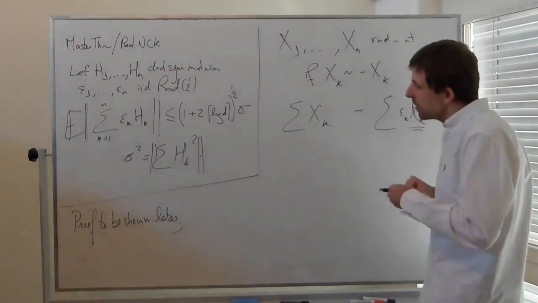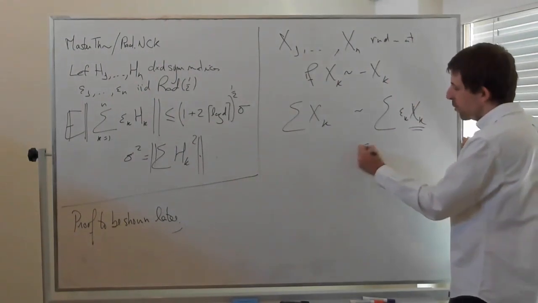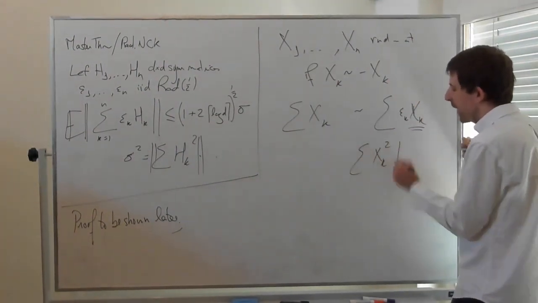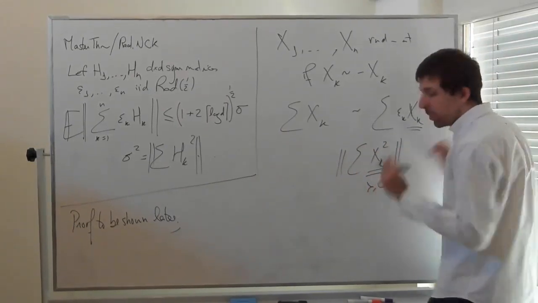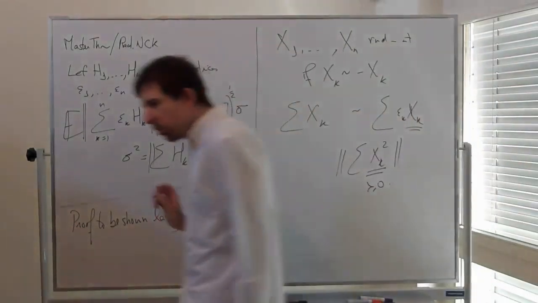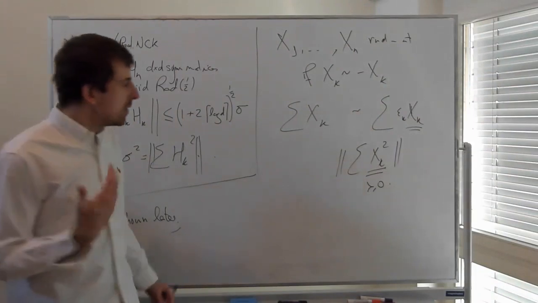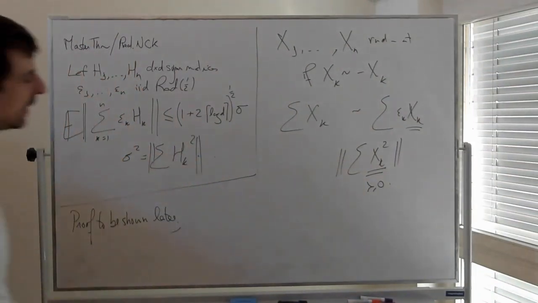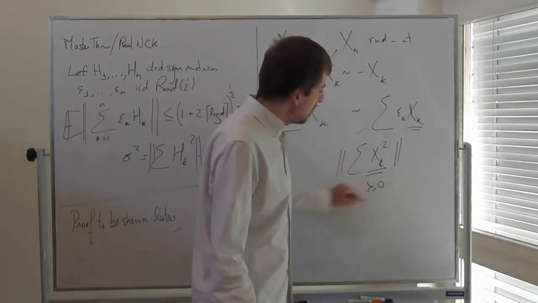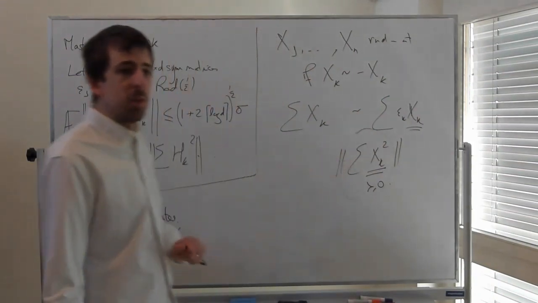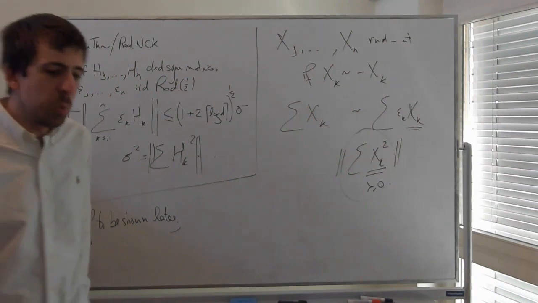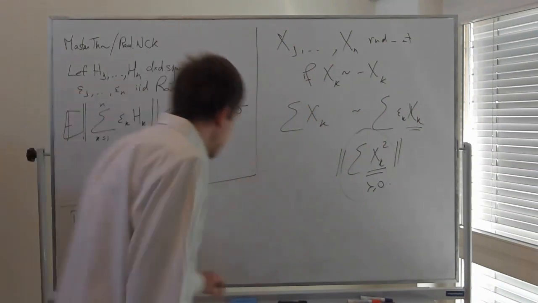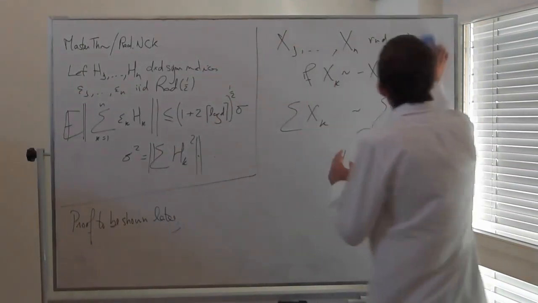And so if we were to do this, we have to control something like this quantity. But these matrices are positive semi-definite because they're the square of something. And so actually the place we're going to start in this series of theorems is controlling sums of positive semi-definite matrices, exactly because of this fact, and then we're going to use that to do something of this type. Okay, so let's do that.